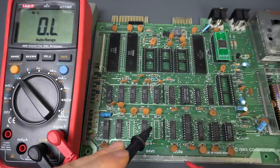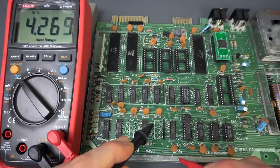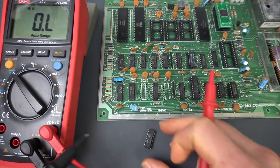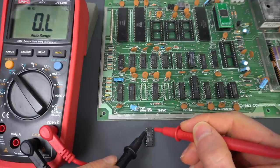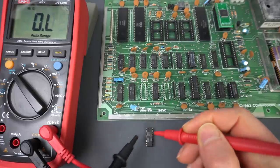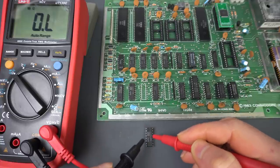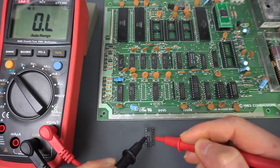So the chip is removed and checking again from data in to ground. We get 4.2, very similar to this other one. And then the chip itself — this is the new one I just pulled out — it's also 1.2. So really, the only way to measure 64 kilo ohms that we were getting must be through some other path involving the inside of the IC and going through some of the other pins.